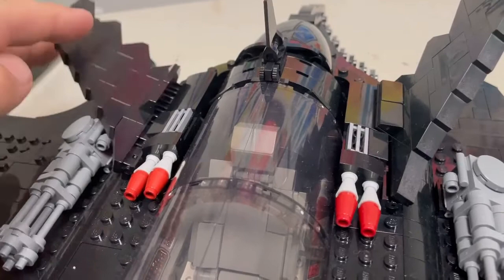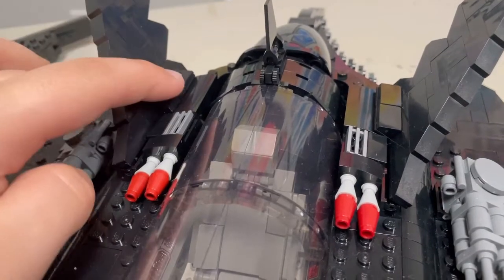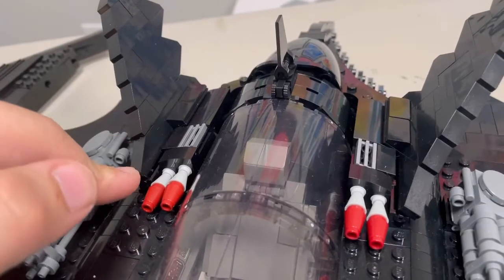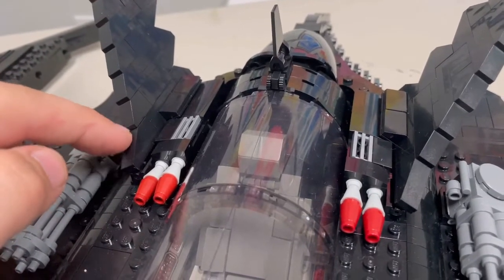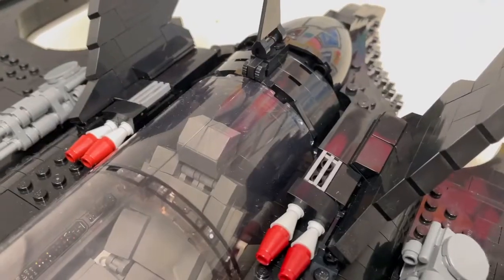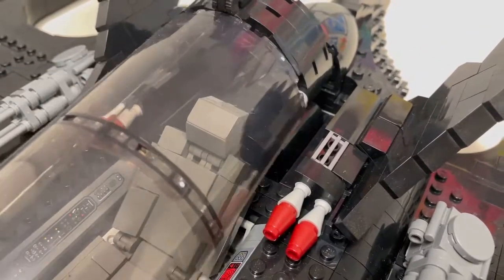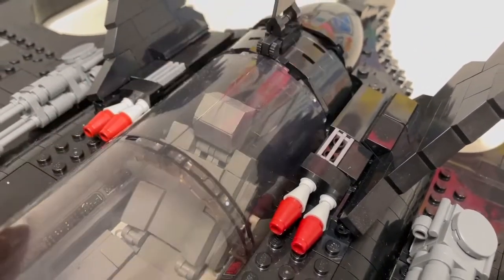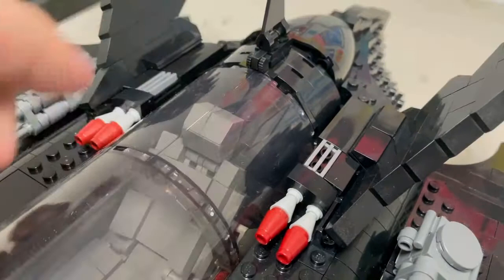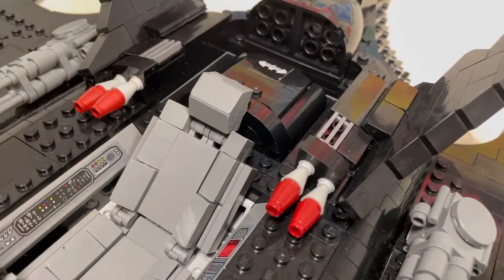The next piece is more for design — you can move it up and down, and the only reason you can do that is so it can be displayed at an angle. It does feel really nice. They use one long slope, then short short short short short, and then a plate over there, which is nice. The cockpit is actually a bit bigger than it's supposed to be; it would ideally end sooner, but LEGO couldn't do that so they made it an extra size, which I'm not a huge fan of.